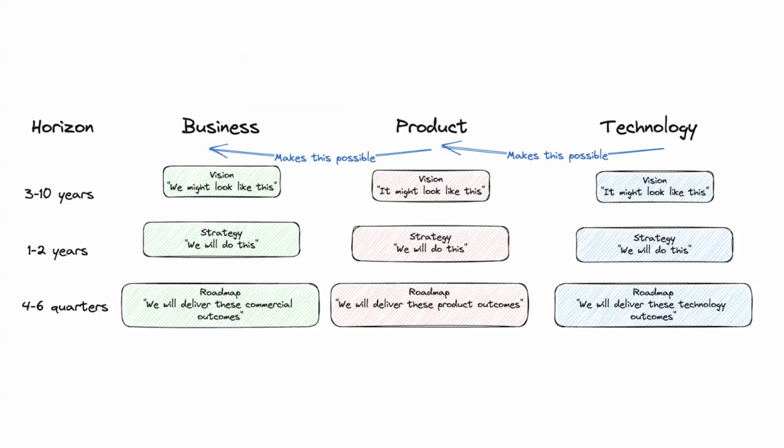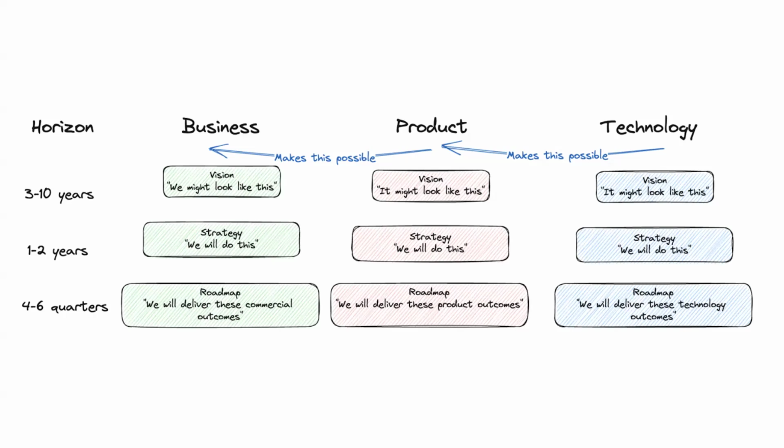And that sits right out there: for an earlier stage business, no more than 3 years. For an established business, it's probably more like 10 years. And that's our vision line. But we also need a medium term. There's a bit of a habit in technology companies that might have a vision, even a really well articulated one, but then just have a short-term roadmap. We're missing that middle planning horizon of 1 to 2 years that fits in with the strategy, the concrete steps and decisions we make in order to progress towards our vision.